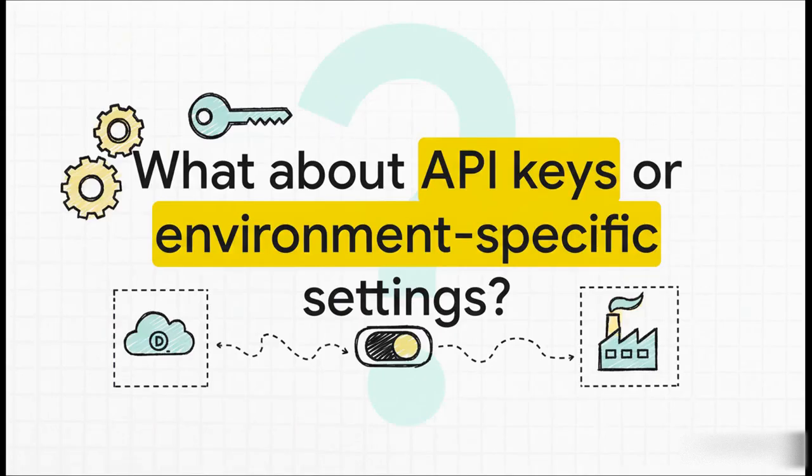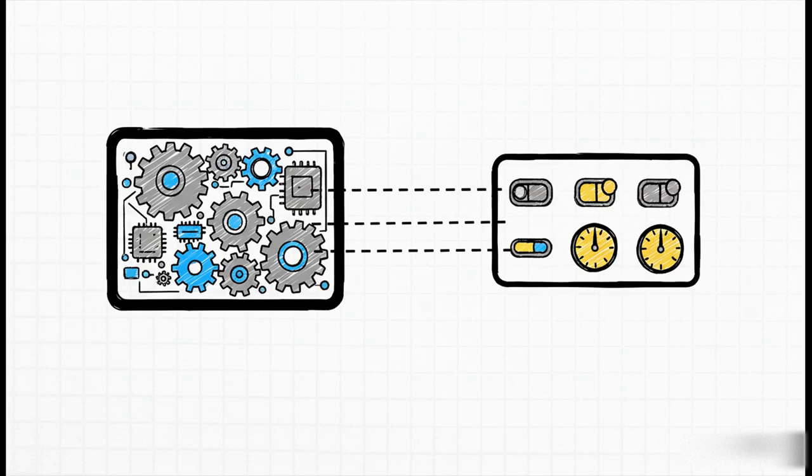But let's get practical. What about all the stuff that's always changing? Things like API keys, feature flags, or settings that need to be different for your dev environment versus your production one. You definitely don't want to be hard-coding that stuff. And this is where OSGi is just brilliant for enterprise development. Components are designed from the ground up to be configured from the outside. What does that mean for you? It means you can change how a component behaves, point it to a new database, turn a feature on or off, without ever touching a single line of code or redeploying the bundle.